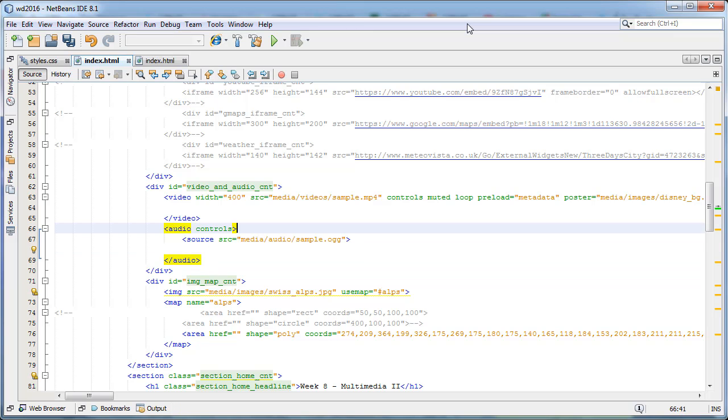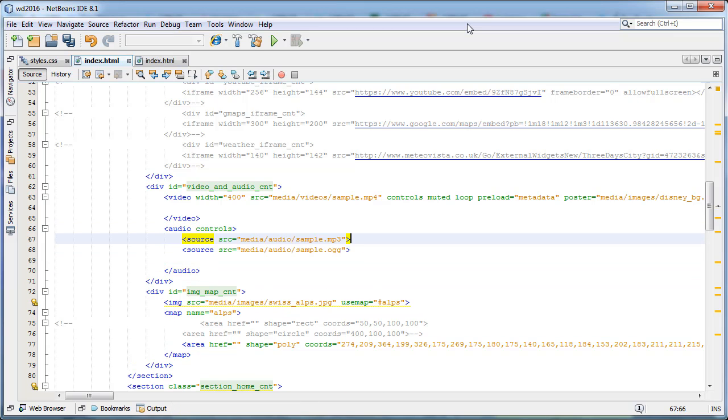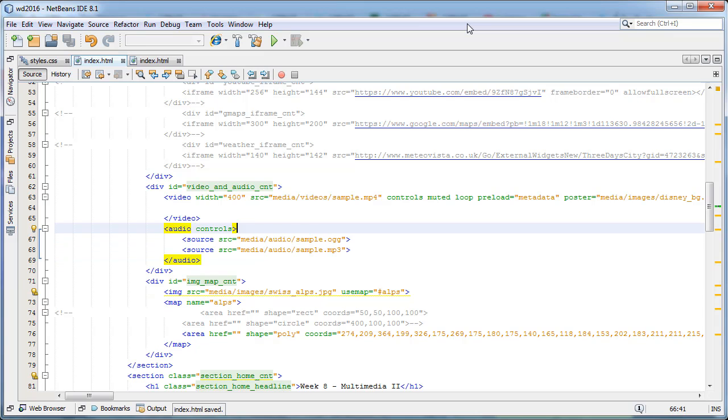Therefore, if we are making use of multiple formats, we should never specify the one that is supported by all the browsers first, because then all the browsers will take this one and will skip OGG. And our intention of having smaller file sizes by using a different format than MP3 was in vain ultimately.